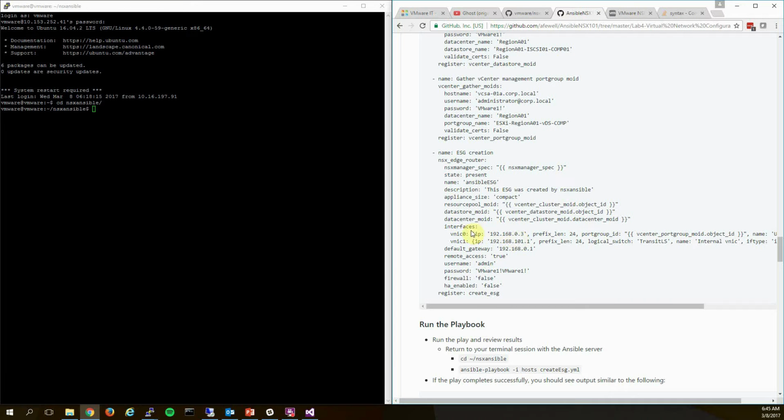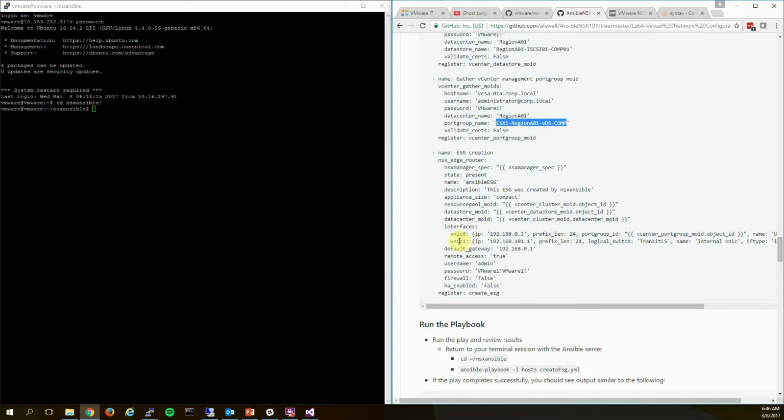If you notice for VNIC 0, we have to tell it which distributed port group or logical switch it's associated with. VNIC 0 is connected to a traditional distributed port group, and for that we're going to specify the port group's MOID. So I went into this gather MOID task here. I specified the name of the port group that I wanted my northbound interface, my VNIC 0, to be on. That gathered the MOID, and then I used this variable here to specify the MOID to ensure that VNIC 0, the end result, is that it is going to end up on this distributed port group.